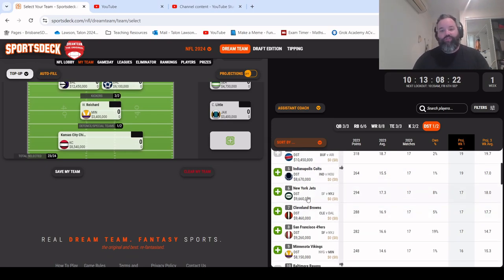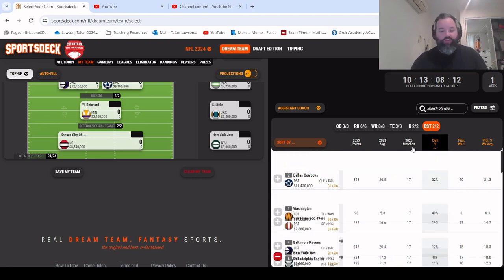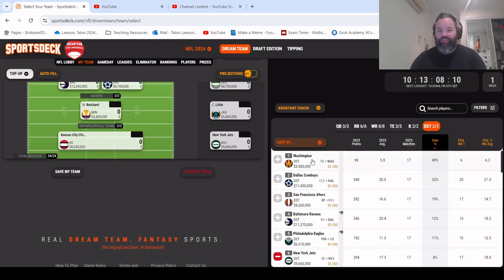And then it's toss of the coin. I'll go New York Jets for this video. But as I said, Cleveland Browns are another great option at that differential. If we look at those highly owned teams, Washington, as I said, is just super cheap. Again, you don't have to be fancy with this. If you just want to save your money, you don't really need to switch defenses around too much. Pick and stick and just go with Washington.